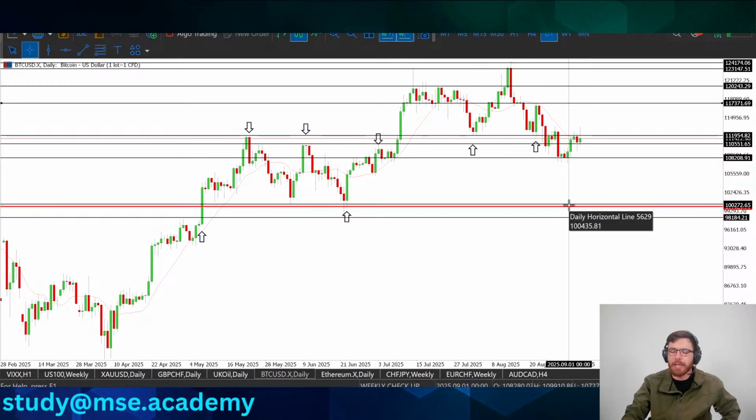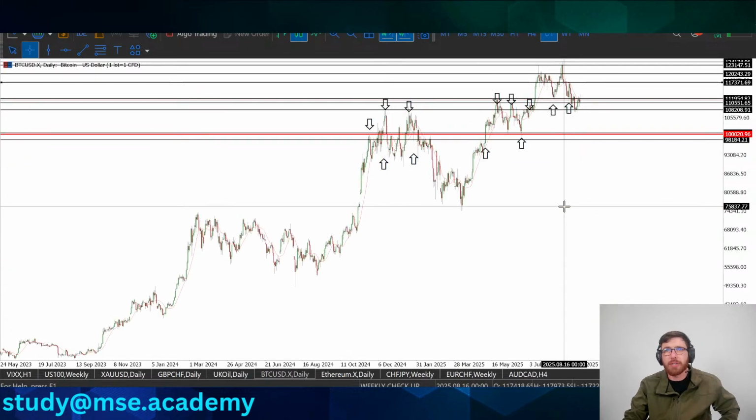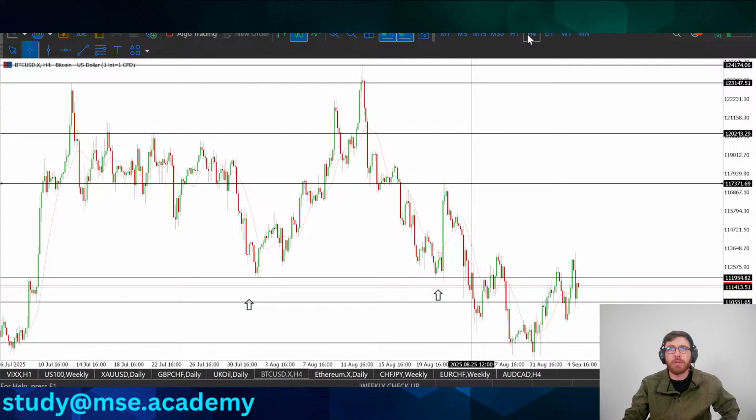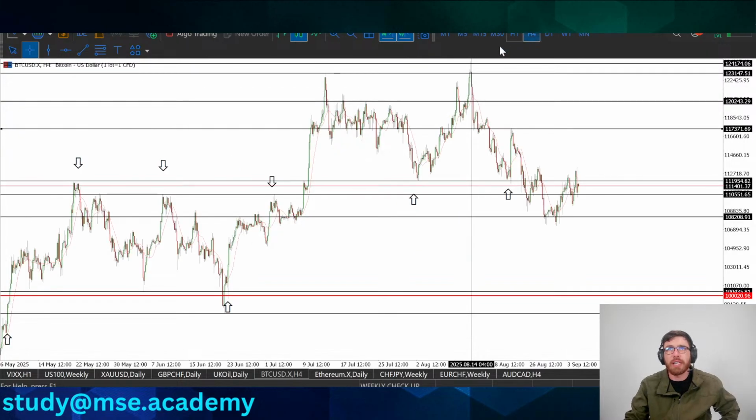I think the 100,000 zone of Bitcoin is going to be a very strong whole number resistance. You can see that this market has broken down from this level and has continued its downtrend. If I were to go into the hourly, you can see over here that there has been a downtrend, but that downtrend has been broken. So you can see how the market has continued moving lower, and all of a sudden that trend has been broken. And now the market's starting to move higher again.